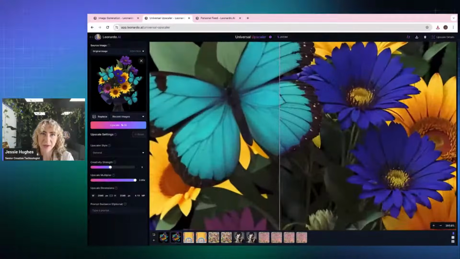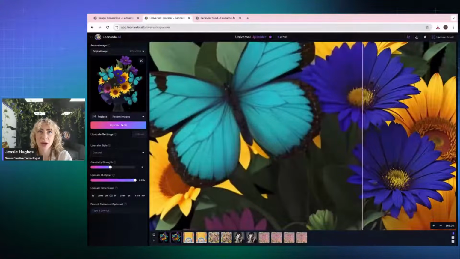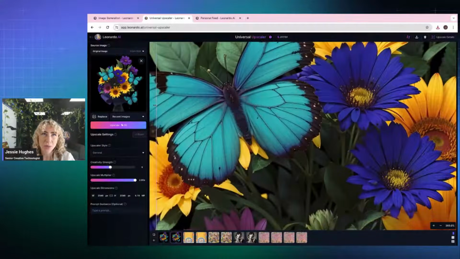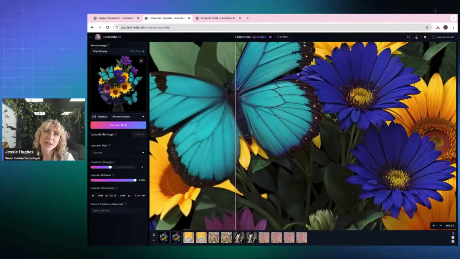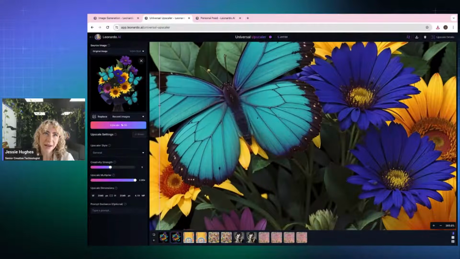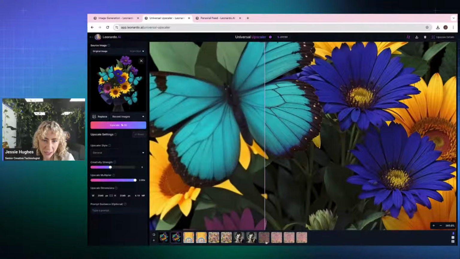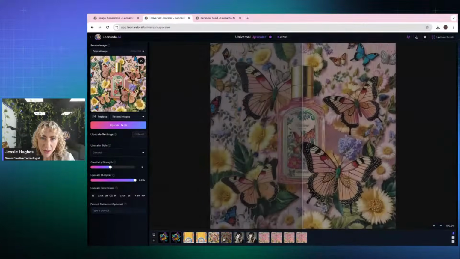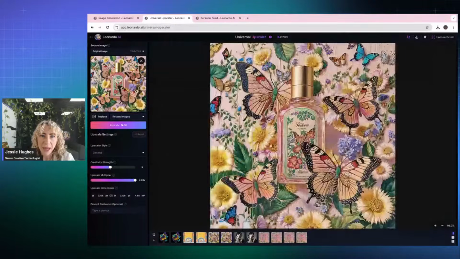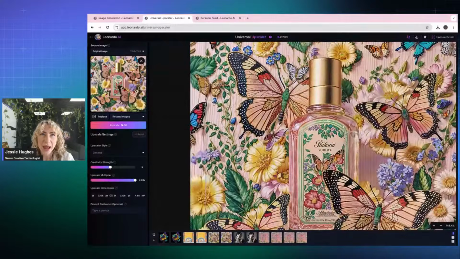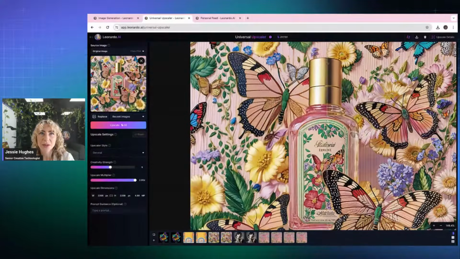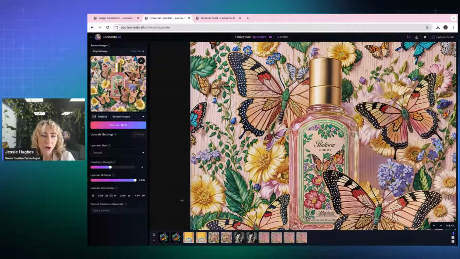If we have a look at this butterfly wing, this is the image that was initially created as part of the workflow. It's just where you get your output. And then this is how beautifully we get the render out. You can see there's been all of this detail added to the wings. It's incredibly beautiful and special. Likewise, I was doing a mock campaign, and it has taken this and added completely beautiful details to where we started.